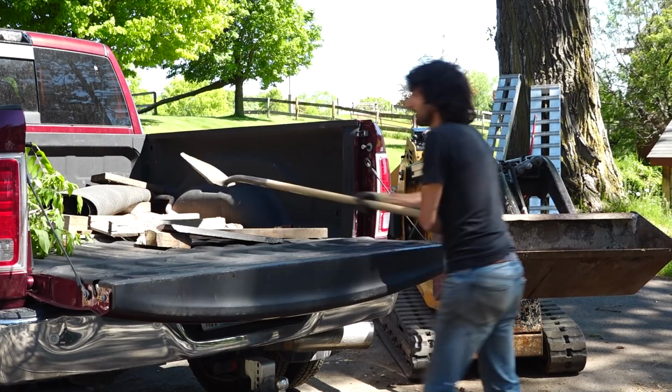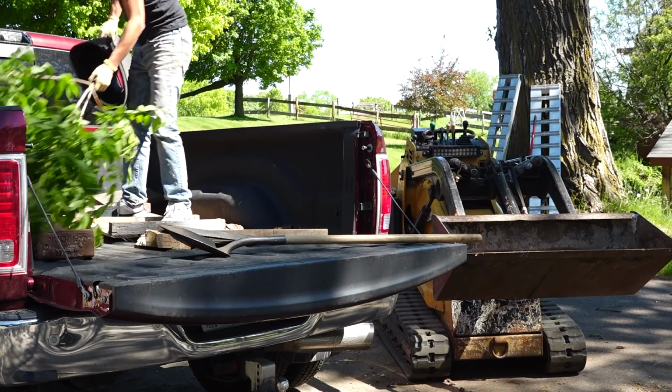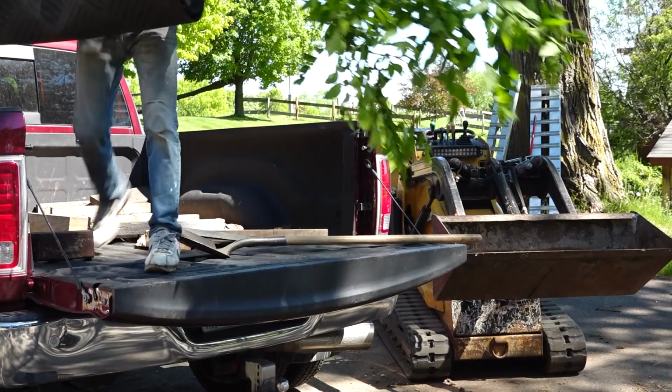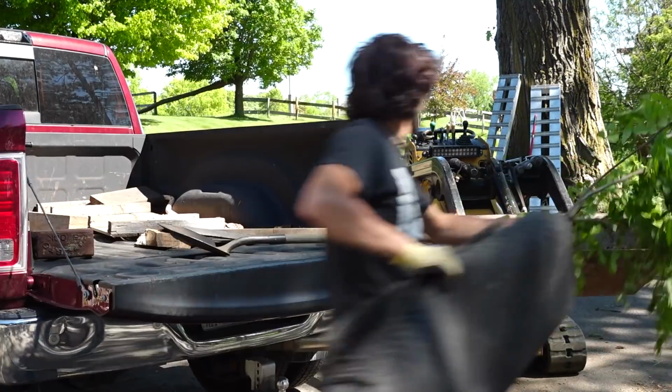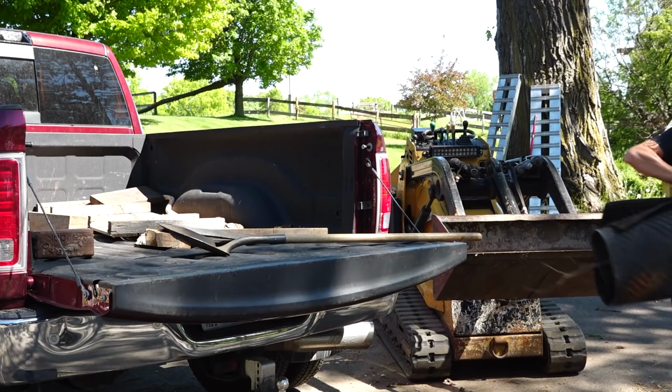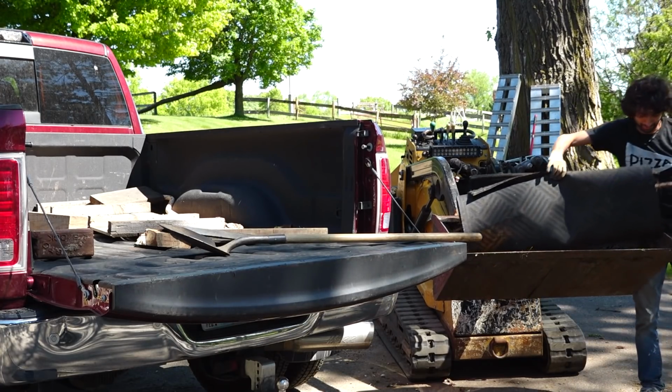So this is the official start of the Arboretum. This walnut tree was growing against our old house, and the day before we closed on the sale of the house, Lindsay and I were doing our final walkthrough of the house, saying goodbye to everything, and before we left, I dug up this tree.